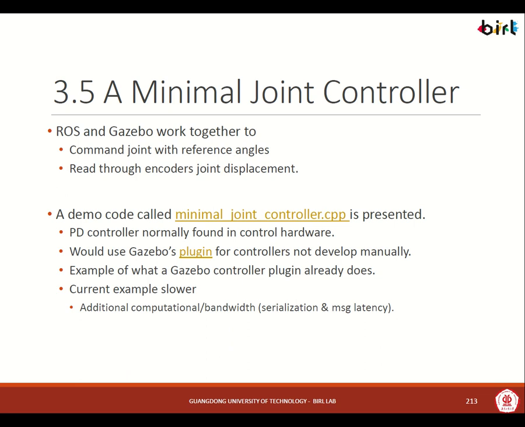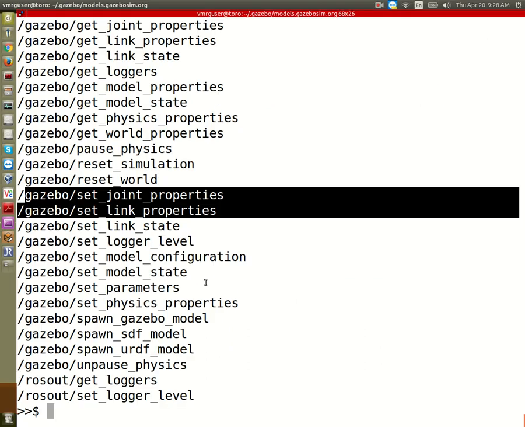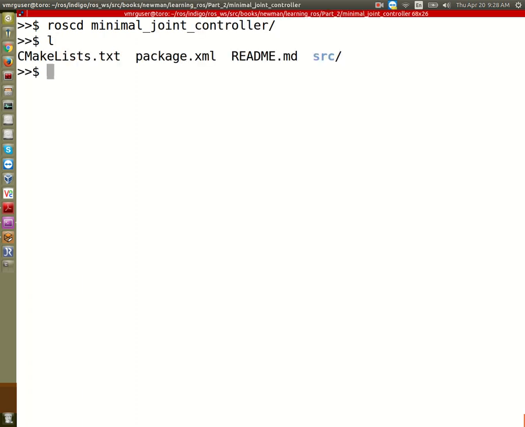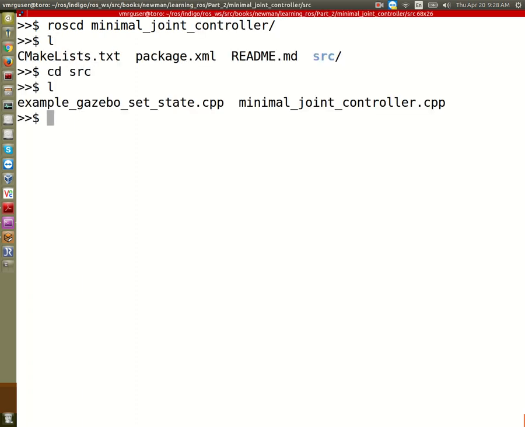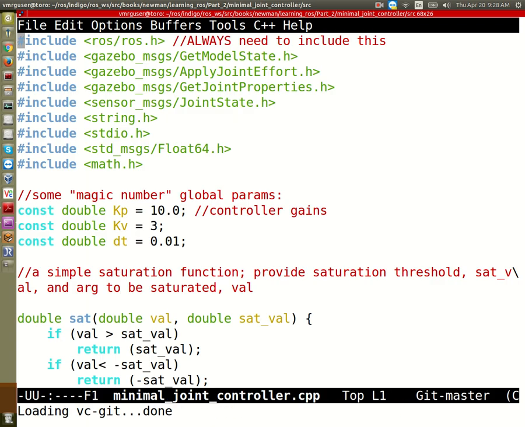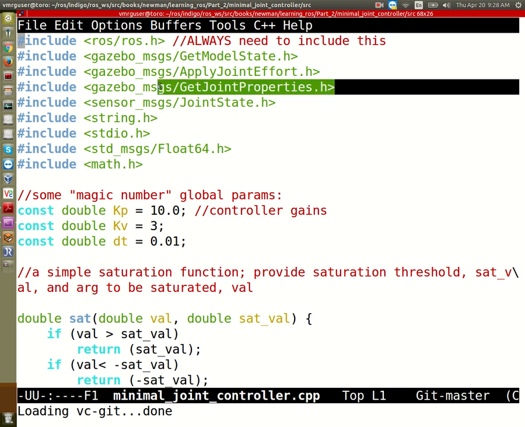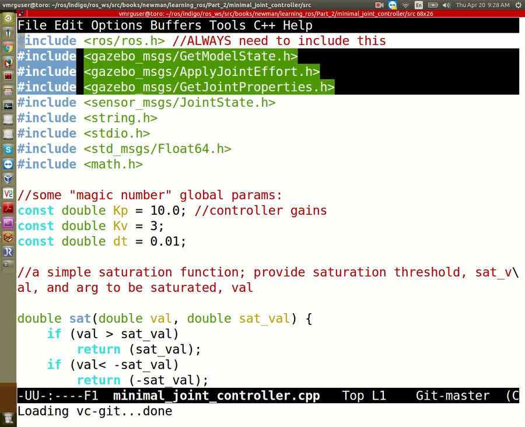Okay, let's look at this code. So it's a minimal joint controller. Source. Yeah, you can use ROS-SED. I'll use Emacs directly here. Minimal joint controller.cpp. Okay. Some new headers that we haven't seen before. These are gazebo messages.